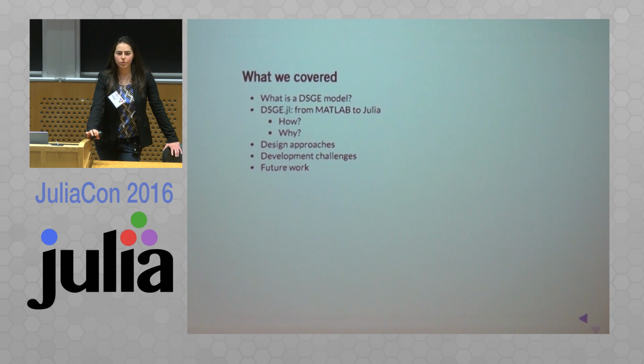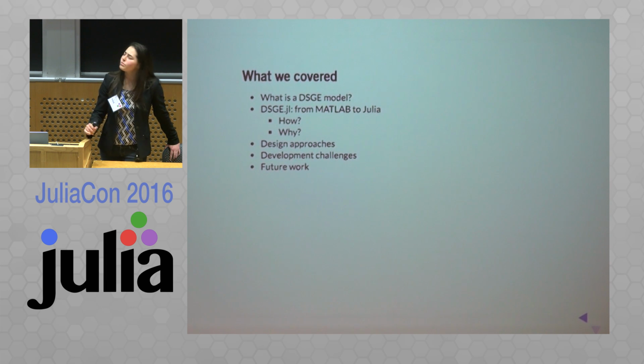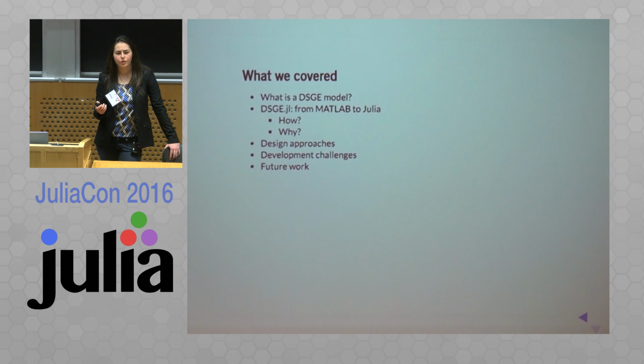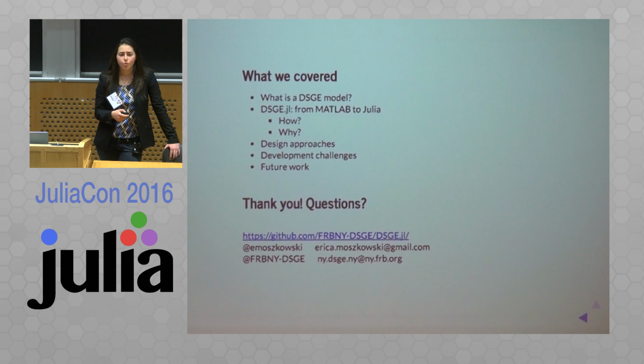So basically what we covered: what a DSGE model is, DSGE.jl and how it's implemented, design approaches that we took to the model, development challenges that we ran into, and the future directions of DSGE.jl. So thanks a lot, and if you have any questions, I'd be happy to take them.